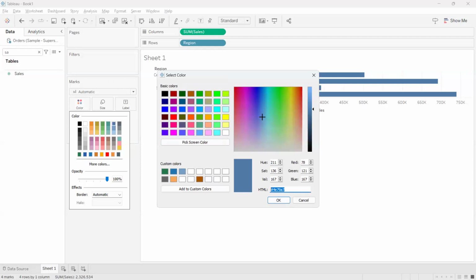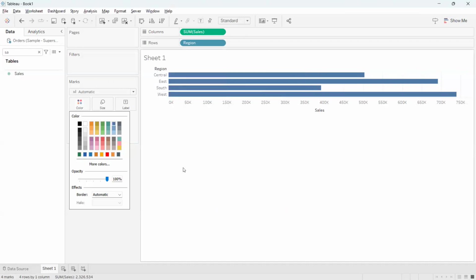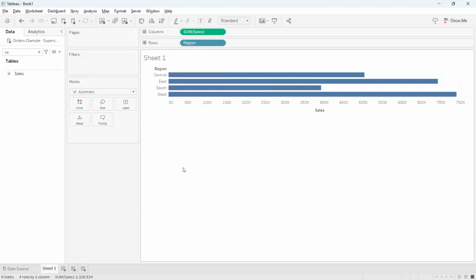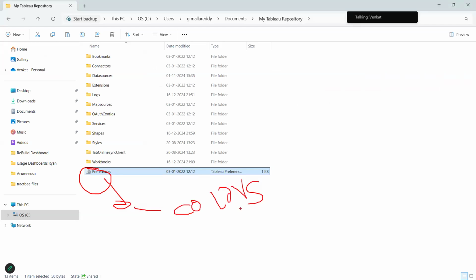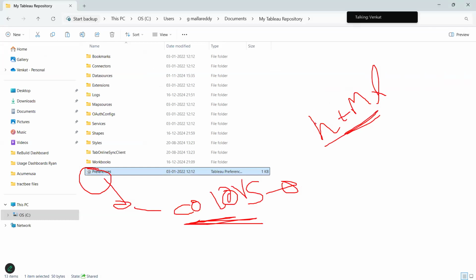If you want to bring those colors here, then also we can create custom colors. A custom color palette also we can create, like we can create custom fonts also. For that we can use preferences files. The preferences file is for creating custom colors. What the client will do is provide some HTML color coding to you. You can simply paste that color coding in the preferences file.